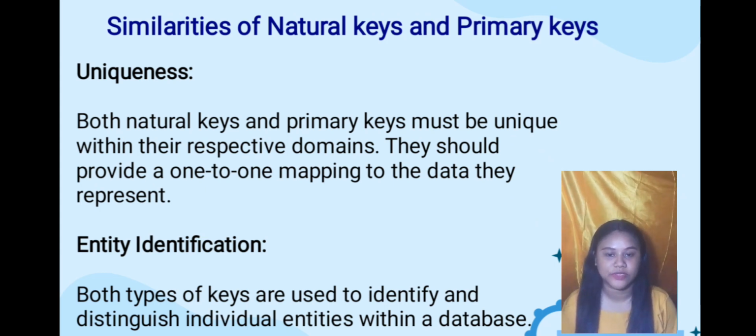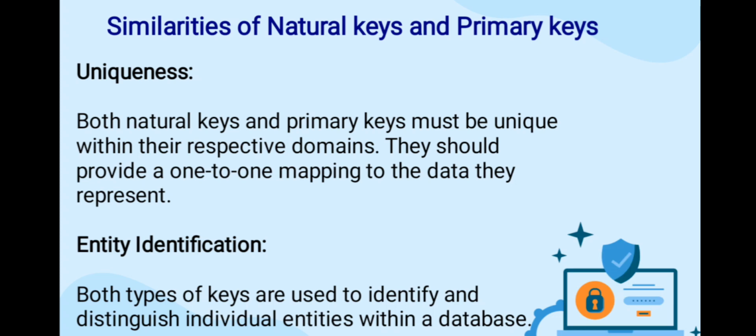Similarities of natural keys and primary keys. First is uniqueness. Both natural keys and primary keys must be unique within their respective domains. They should provide a one-to-one mapping to the data they represent. Second is entity identification. Both types of keys are used to identify and distinguish individual entities within a database.